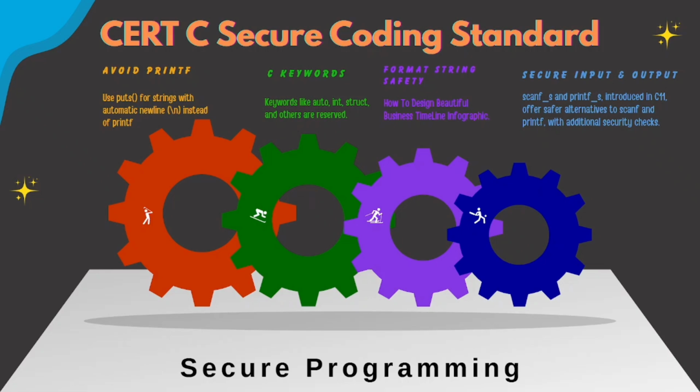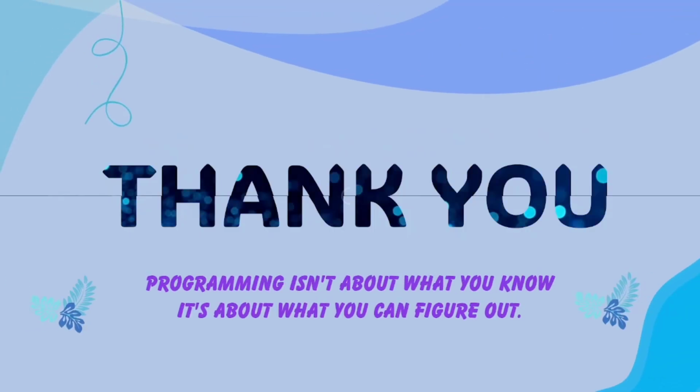We cannot use keywords like auto, int, struct as the names of variables because they are reserved. We can also format strings. We can also work with secure input and output because scanf is not that secure. We can use scanf_s or printf_s. These are basically better alternatives to scanf and printf. So these are basically the secure programming standards we follow internationally for writing better C programs.